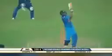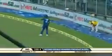Oh, it's high in the air. There's a fielder under it. He drops it anyway. Might have been a question of its height, which is what Rohit Sharma is asking, but it doesn't matter. Prasanna has spilled what should have been a sitter.